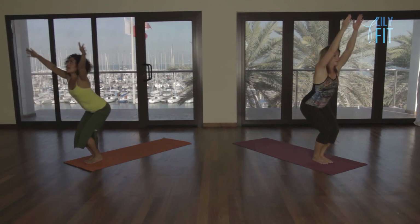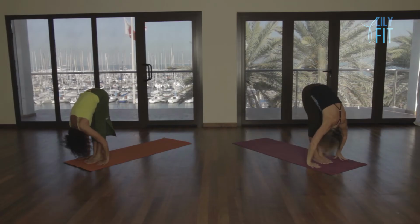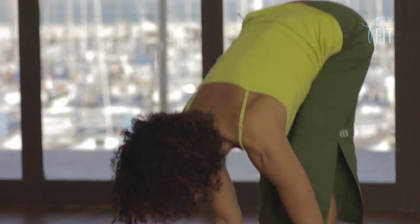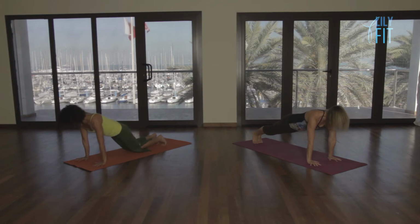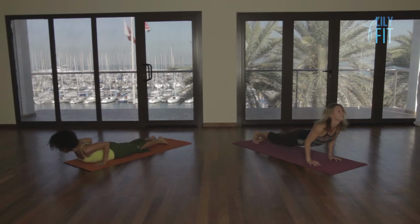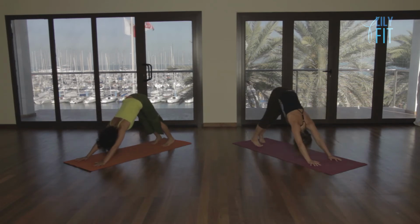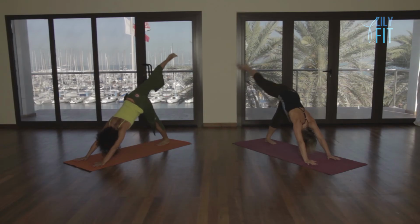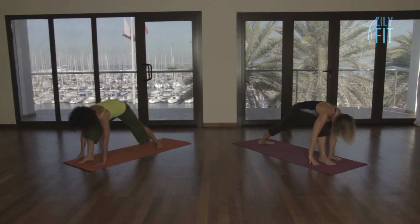And this is going to be our last round. Exhale, forward bend, straighten your legs. Inhale, really fill your lungs. Exhale, back to plank. Inhale. Exhale, lower. Inhale, cobra, or up dog. Exhale, down dog. Inhale, right leg up behind you. Exhale, bring it forward, back foot flat.